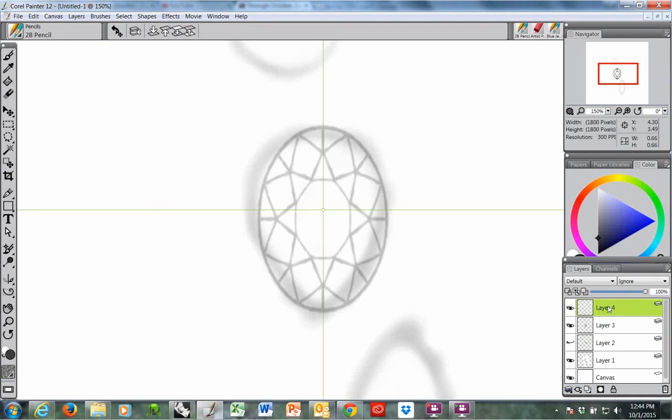Everything you draw you want to be on the top layer, usually speaking. There are exceptions, but I'm trying to cover this, so I'm going to put a layer above it. Go back to my brush stroke. Okay. I really can't have this horizontal line here, or it's going to replicate everything I do above and below, which is not what I want. So, going back to mirror, symmetry, I'm going to turn off that line.